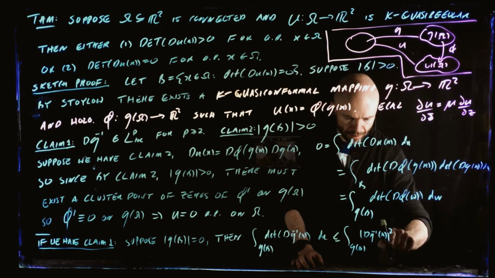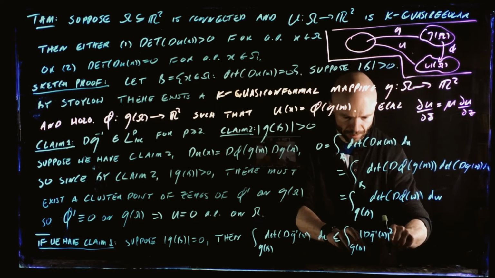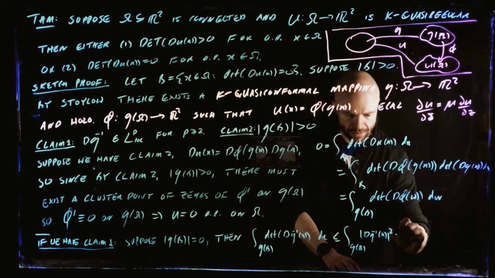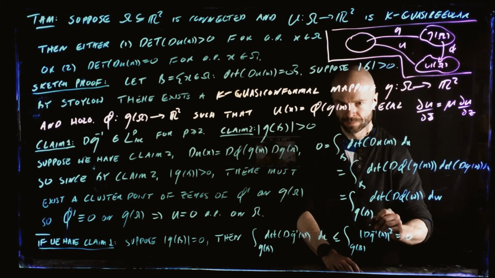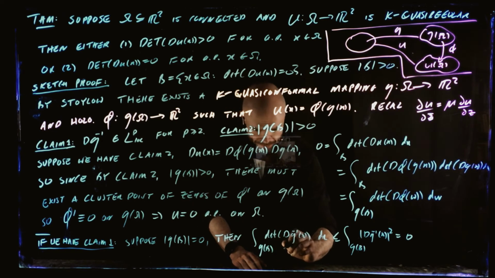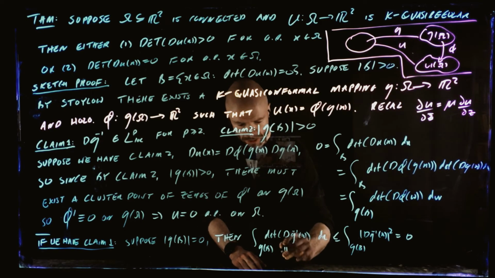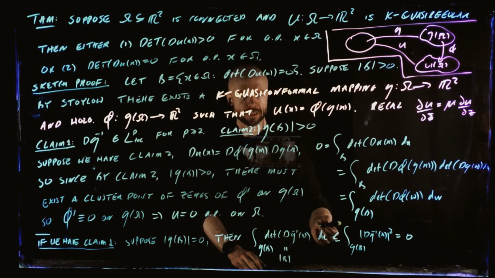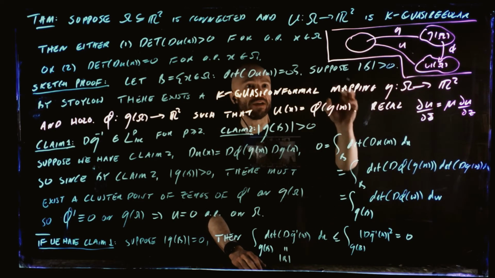So this thing is the integral of an L2 integrable function, the L2 gradient to the power 2, but we're integrating on a set of zero measure, so this thing has to be 0. But then what is this thing? By, again, change of variables, this is just the same as the measure of B. So that implies that B actually has zero measure, which is a contradiction. We're assuming that it has positive measure.